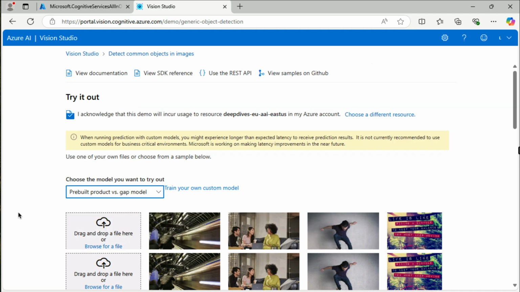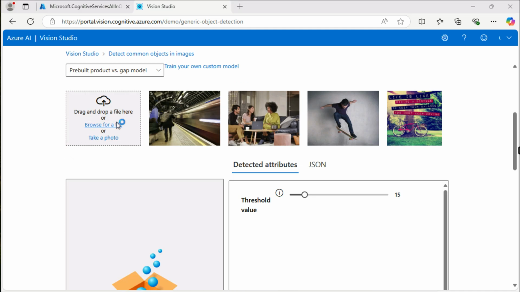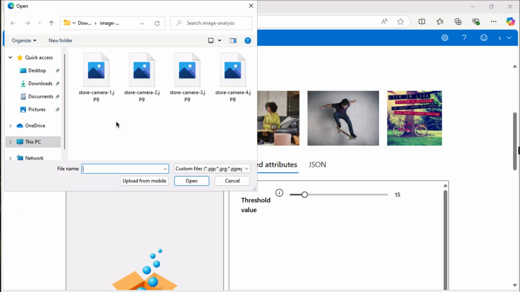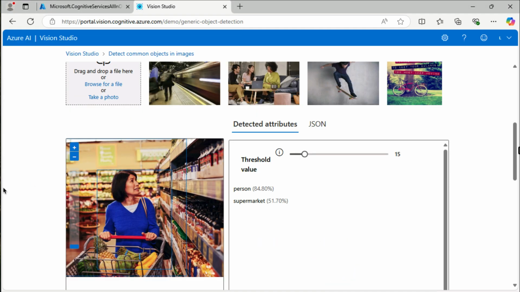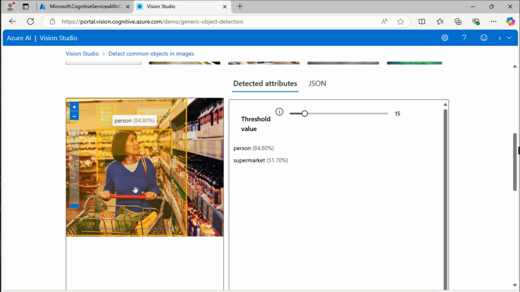And then we're going to upload a picture. This time we're going to use a different one again. Picture number 3. So here's the picture. There's a person in a supermarket. Kind of makes sense. The difference here is really that we have this threshold value available to us.